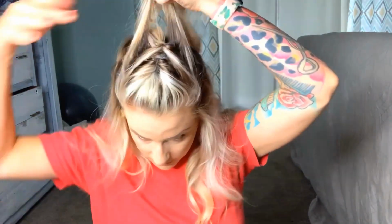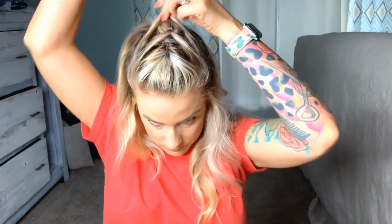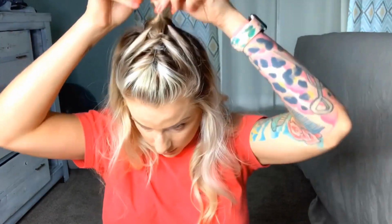Okay, grab another section. Make sure you're not holding the center of the previous section. Your hands may get a little tired. Luckily for me, I blow dry hair all day, so I'm kind of used to it. All right. Tighten it down.